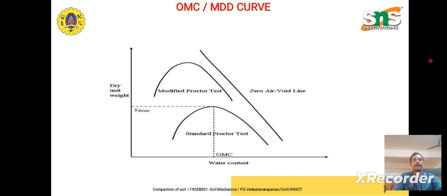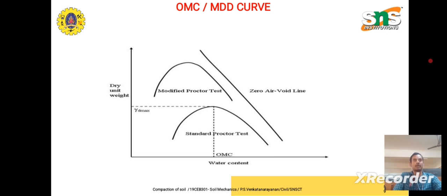There are various factors affecting the compaction of soil. These are soil type: clay soil, sand and silt all behave differently. A soil having a large amount of clay is very difficult to compact, whereas a soil having sand, silt and gravel content is much easier to compact. Next factor is moisture content. Too little or too much water will reduce the compaction.